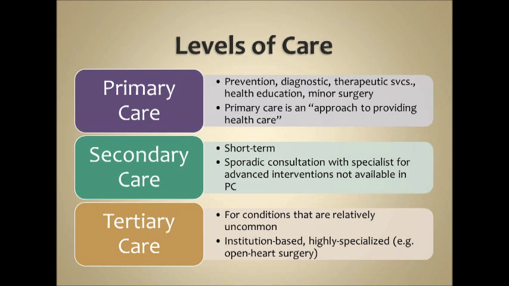So as you can see, primary care is mostly what happens. Secondary care happens from time to time, but tertiary care isn't supposed to happen that often. Tertiary care is institution-based and highly specialized. So we're talking about open heart surgery, or treatments for very unusual cancers or unusual genetic disorders. Most people don't go through a lot of that in their lives, thank goodness. Unfortunately, those who have these unusual situations get stuck a lot in tertiary care, but that's luckily not that many people.